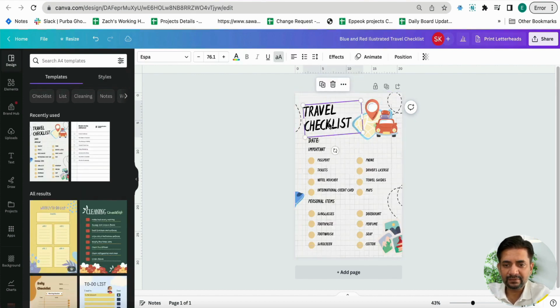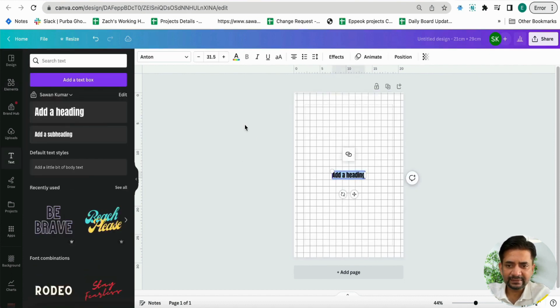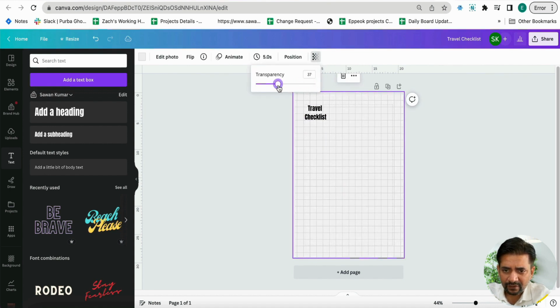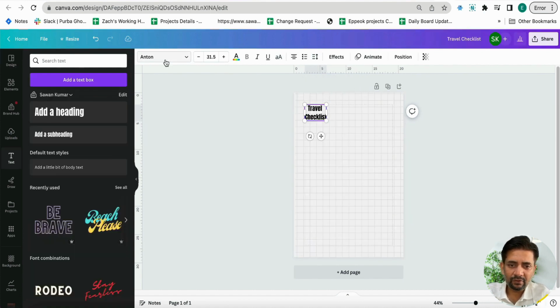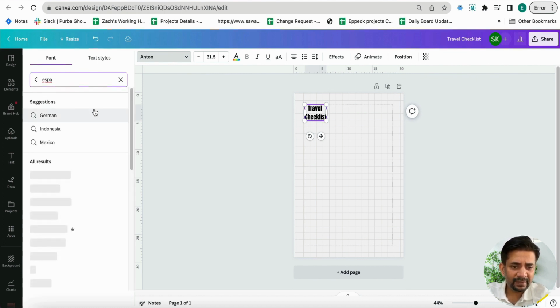Now I prepare this travel checklist. Start with writing the text, that is travel checklist. But before that, I would like to make it a little lighter because it's too loud right now. The fonts and whatever we put up over here won't be visible, so we make it a little transparent. We bring it to 30, and boom, here we are. I would like to use the same text, same font that we have over here. So the font used is Spa in this template.